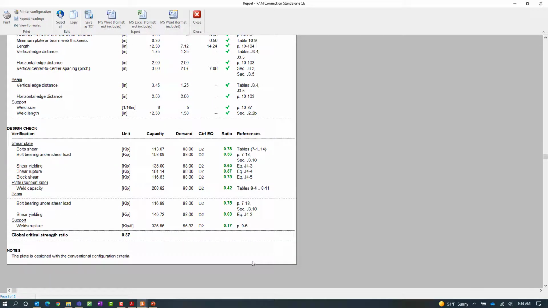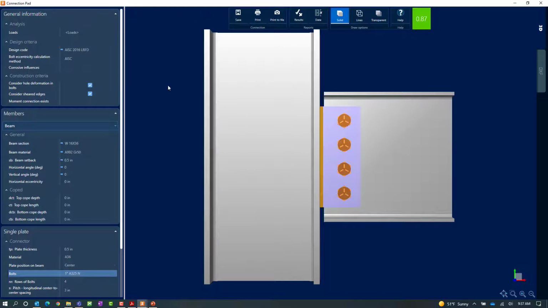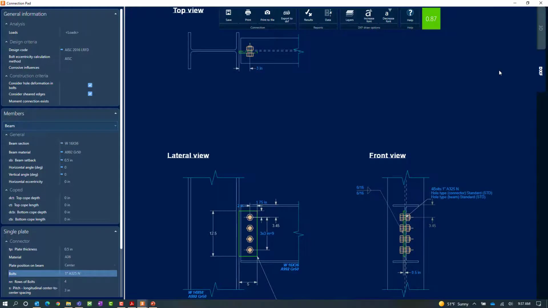If I would like some additional information regarding the calculations, I can click on the View Formulas icon, and I'll be able to see all of the equations and variables that were used to arrive at these results. In addition to that, if I go over to the right-hand pane, I can see the DXF view.